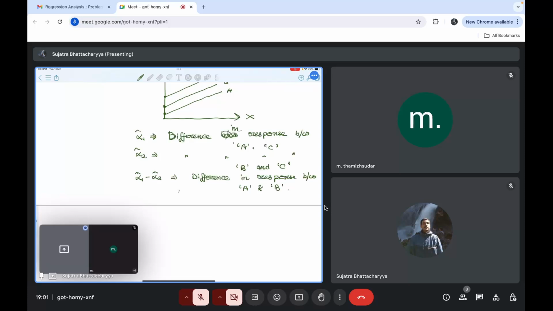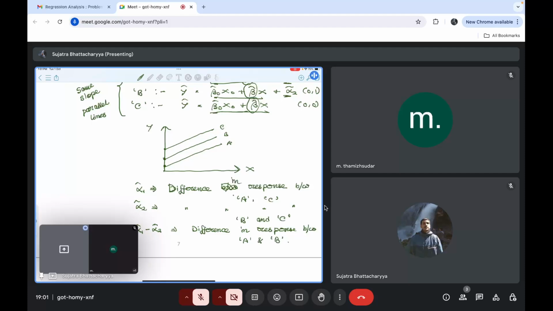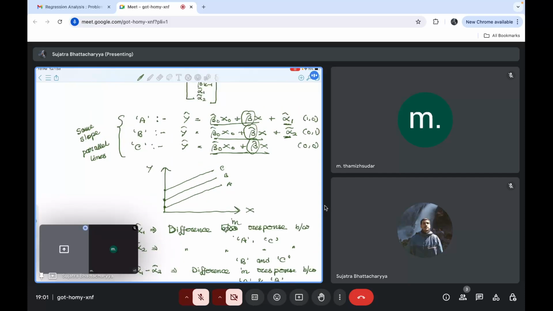Okay. Now we will be using the dummy variable. We have used dummy variables so far, but this alpha 1, alpha 2, and alpha 1 minus alpha 2 have to be significantly larger than what? 0. Right? If alpha 1 hat is 0 and alpha 2 hat is nearly 0, then there is nothing important in using the dummy variable. You can see that for all three lines it is the same, right? So if alpha 1 hat and alpha 2 hat are not significantly different from 0, then there is no requirement of using a dummy variable. All the lines will have identical slope and identical intercept. There is no requirement, right?